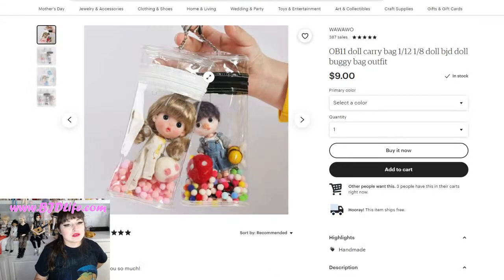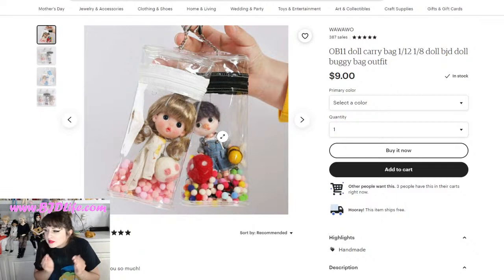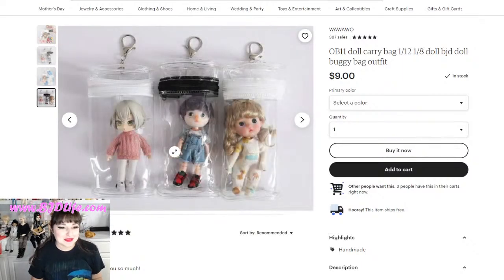I like these too. They're like little keychains. So if you had a little USD guy, you can throw them in there and make a little pouch, which I thought was kind of cool. Kind of neat. But again, I think it's only, I keep looking back because I'm like, where's my little one? I have a tiny doll. I think I gave it to my mom because I was like, make her a dress. But yeah, look how cute this is. It's like a little keychain. You just shove your little doll in there. Like, come on. This is adorable. Why wouldn't you want this?